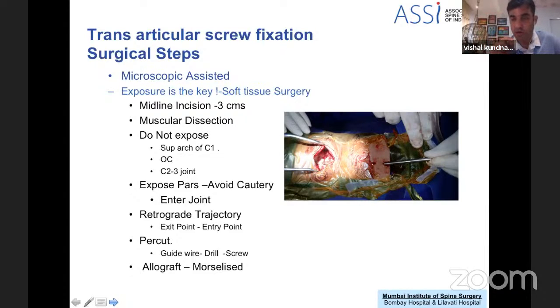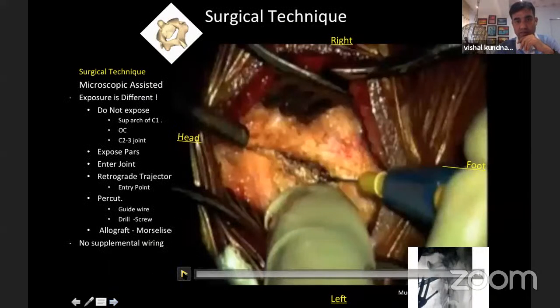And if you destroy or even burn the C2-3 joint, particularly in patients with rheumatoid arthritis or JRA, or in kids, inadvertent, unplanned C2-3 fusions are also known to happen. This is something that you may want to avoid in your dissection, not only at the C1, C2 mid area, but also above C1 and below C2. You have to keep the dissection absolutely minimal without destroying any soft tissue there. Enter into the joint. And as Mihir also highlighted, you have to actually expose it. I'm going to be showing it in the video here.